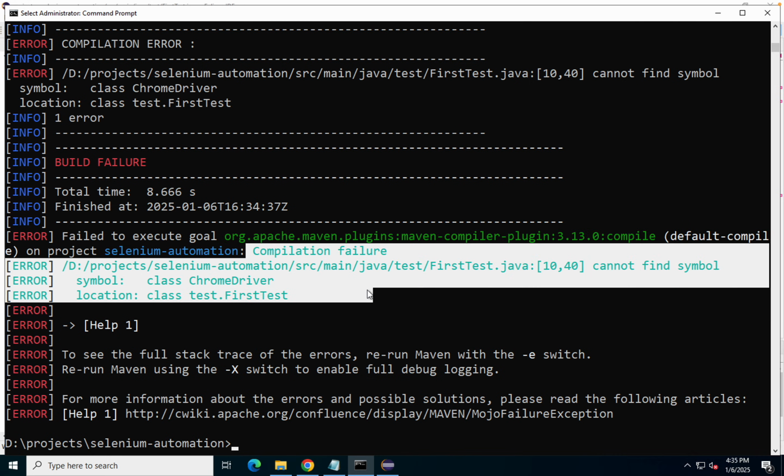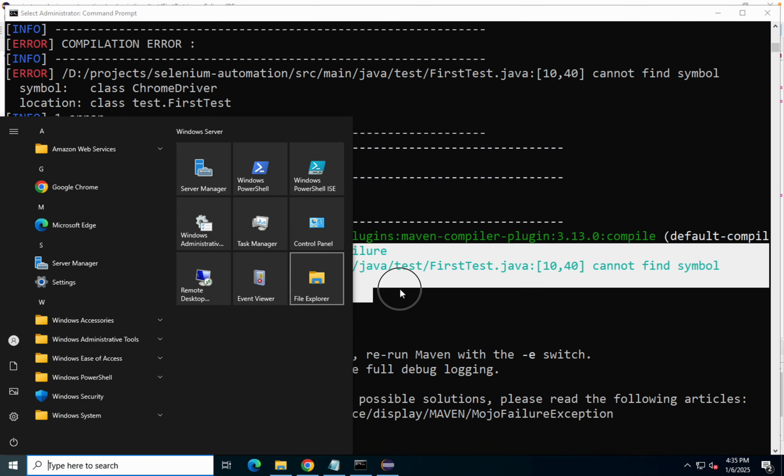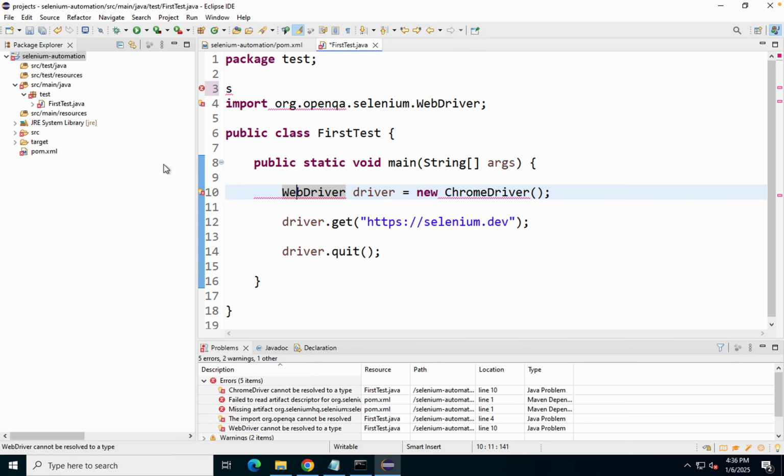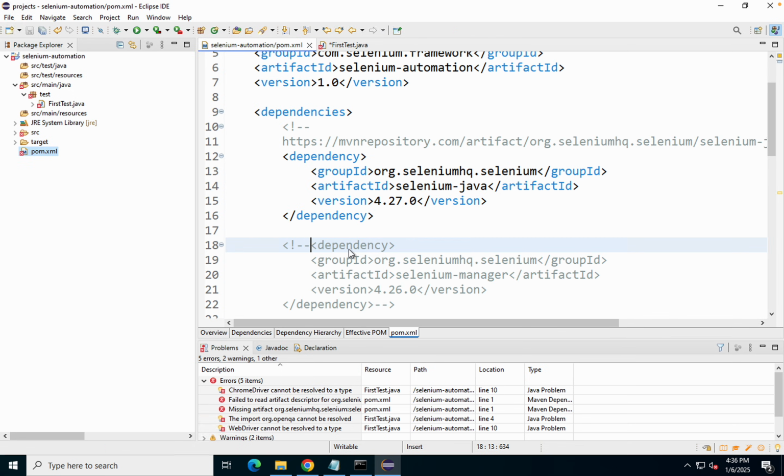Let us check this. You can search for this online as well. I'll check this in my pom.xml.